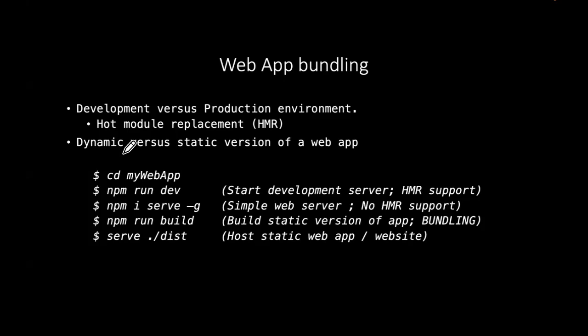I cd down to that folder and I go npm run dev. And what that does is it starts up a specially instrumented web server that provides this HMR feature to you. That's fine. That's our development environment. But then if we want to actually deploy our app or create a static version, we've got to type this command npm run build.